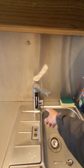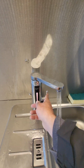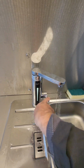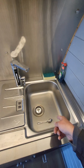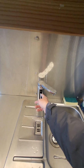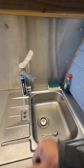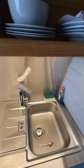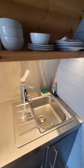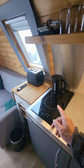Hot water tap is not great. You turn it on, it lights up red, but if you push it a bit more it kind of trips out and goes green, blue. So to fill a sink of hot water to wash up with, you've got to leave it on really low. These had actually tripped off when we came here. They didn't work at all, so they only gave cold water in here and in there. So I had to ring the reception, and as I say, they just transferred me through to a voicemail which nobody answered. So I was thinking, oh, we're gonna have cold water for the time we're here. So I was using the kettle to fill up.